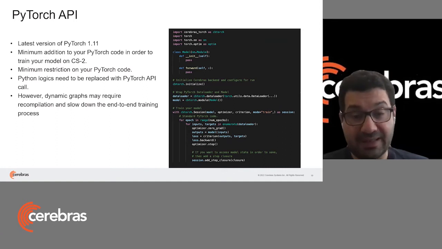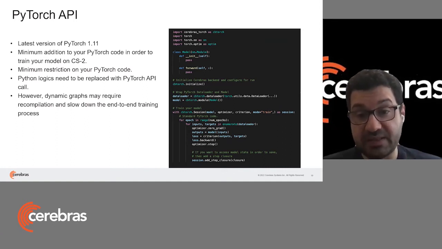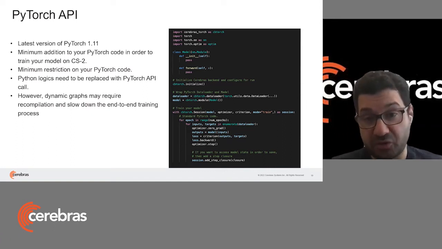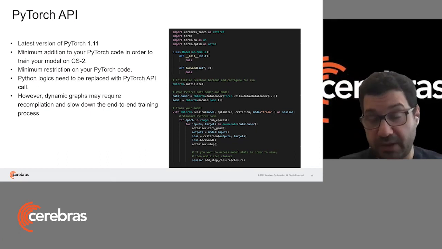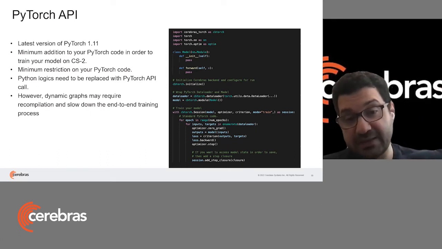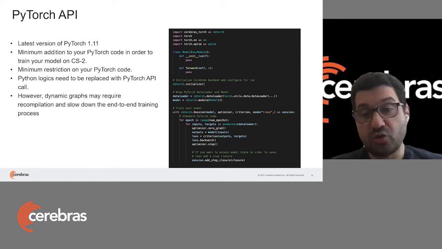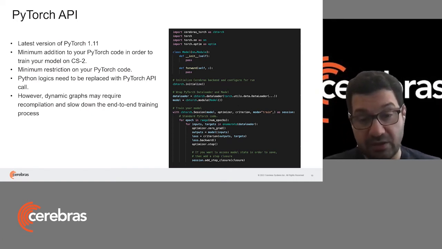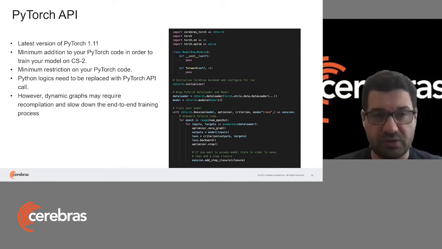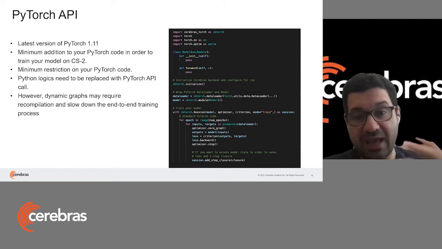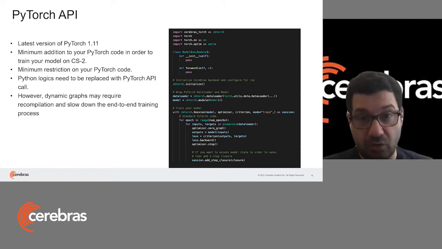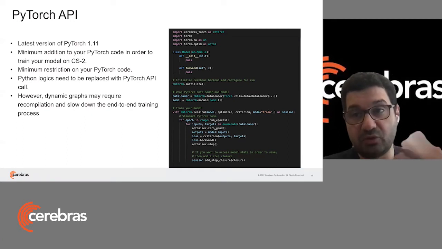So you should try to avoid that. However, we support some dynamism, as Soumya alluded to at the beginning about VTS, which is variable tensor shape. We have two custom ops in PyTorch. You specify which axis, and a mask specifies the length of each axis. So you don't need padding like on the GPU or other accelerators when you have variable length sequences, and you get a performance boost on Cerebras. So we have some dynamic support, but this is not topology. If the topology changes, then it needs to recompile.